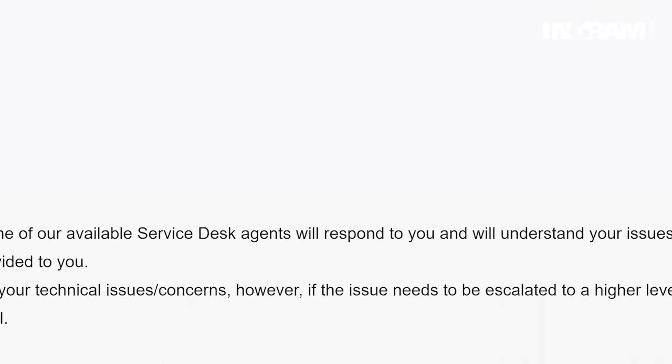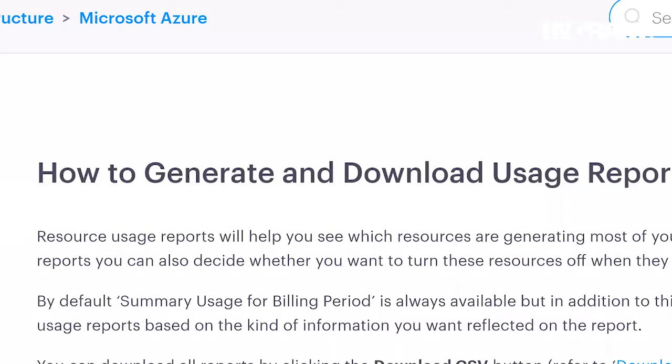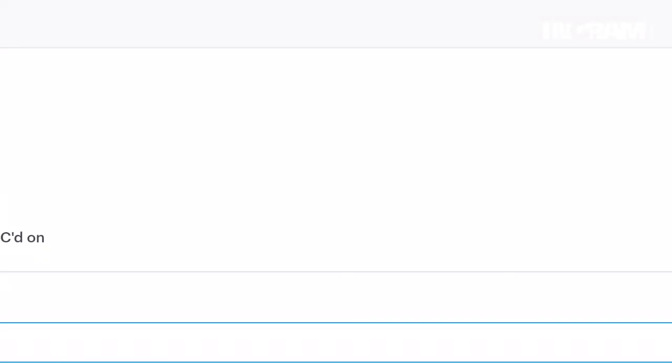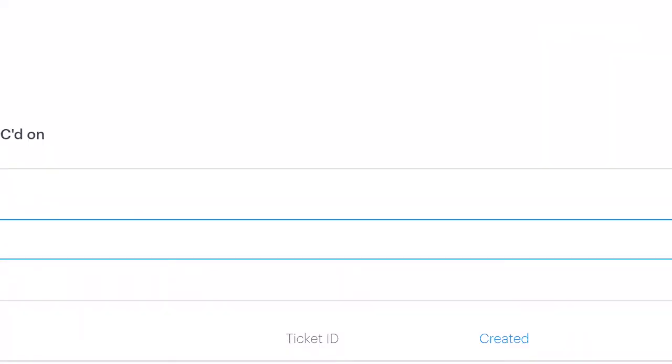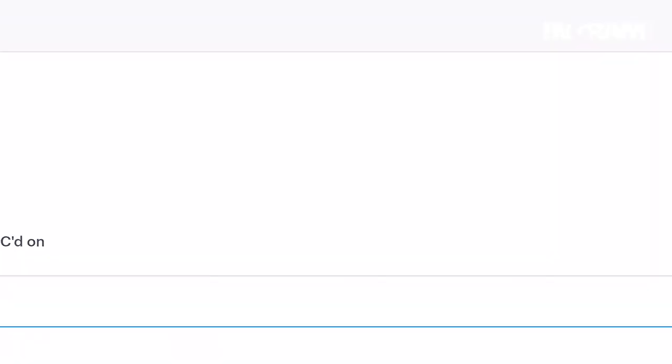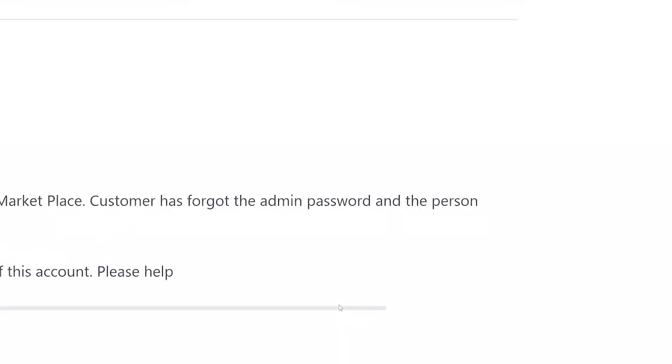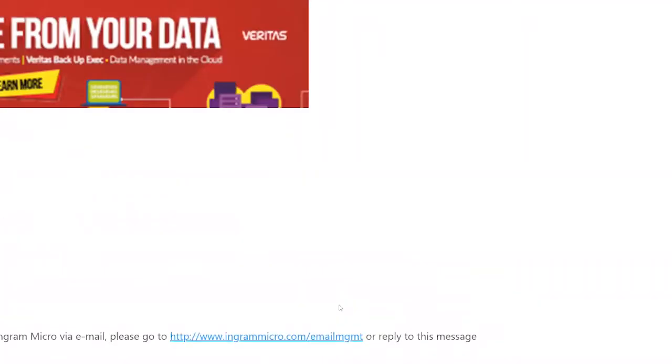To follow up on a case, either you can drop an email with the case number to this email address, or if you have opened the case through here, you can click on your name, then click on my activities. All your cases will come over here: the ticket subject, the ticket ID, when it was created, and what the status is. Or you can filter them accordingly. Let's say this is an open ticket, so you will see all the history for this ticket over here, all the responses from everyone. So it can be tracked.